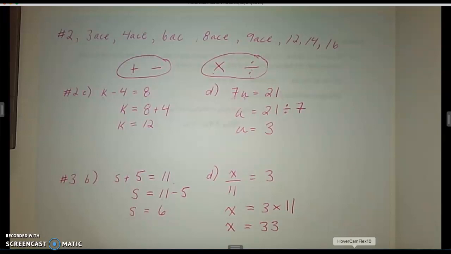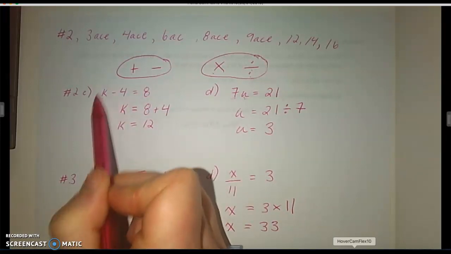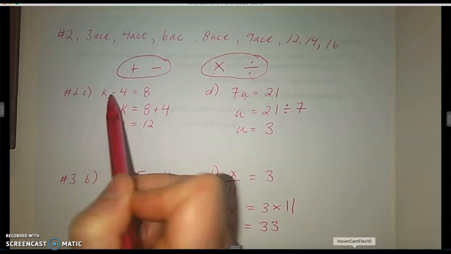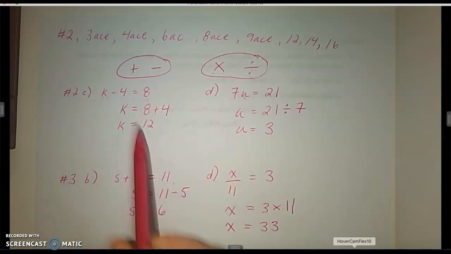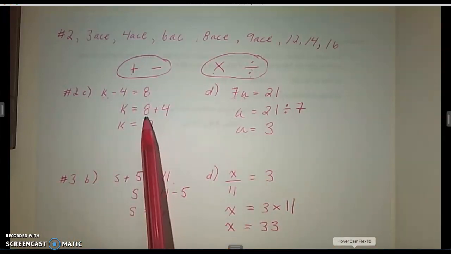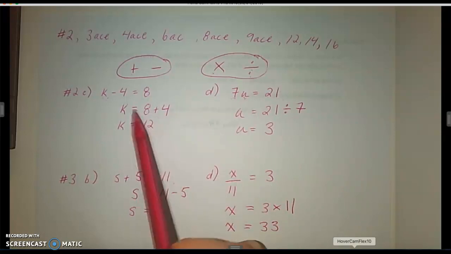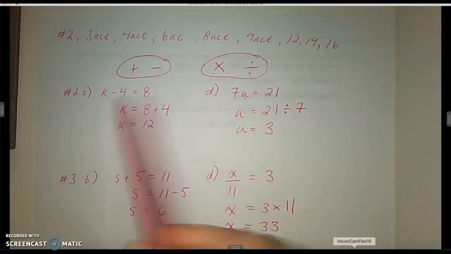Okay, so that is 4 examples of how we might solve one-step equations, okay? Which means that we have a letter or a variable with one number alongside it, and we have to just use an inverse operation to get rid of that number, okay? So hopefully you can see that these were all obviously different questions, but there's kind of some similarities in how we think about them, okay?